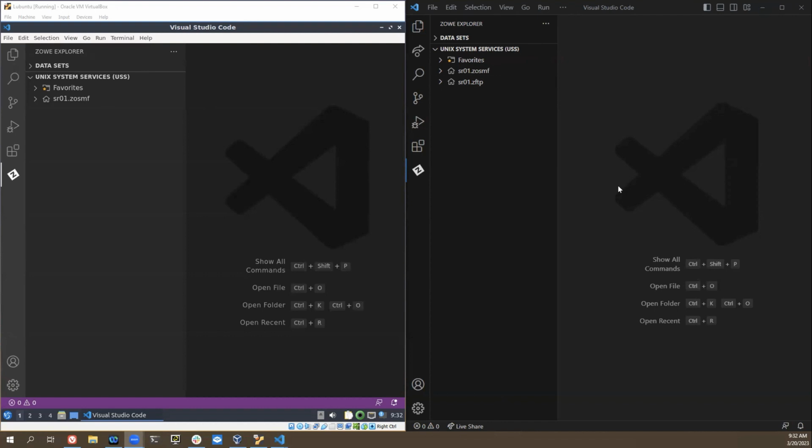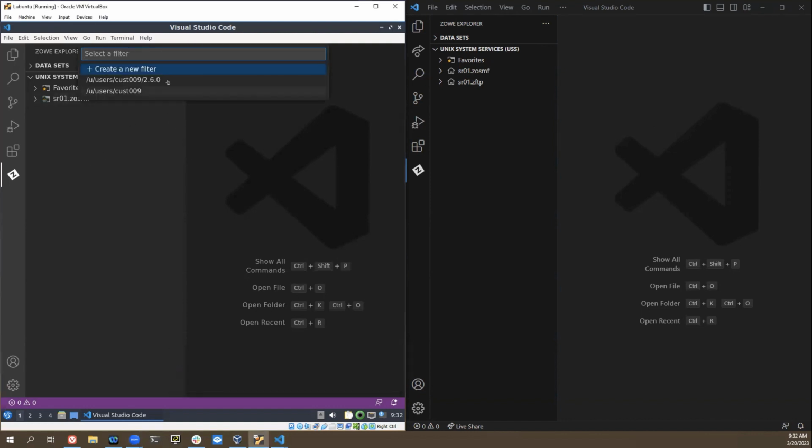So to start off, multiple optimizations were introduced to improve end user experience when operating with Unix system services. Part of these optimizations include reduced pop-ups and UI dialogues when listing and opening USS files and folders. Let's first observe version 2.6's behavior when listing and opening USS files.